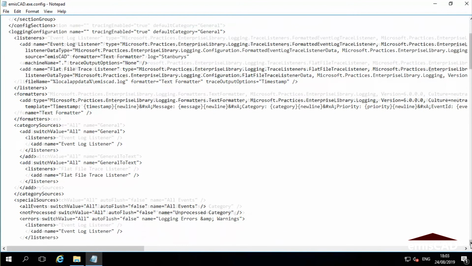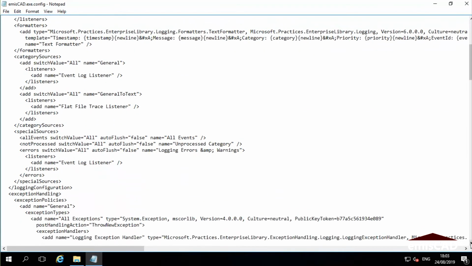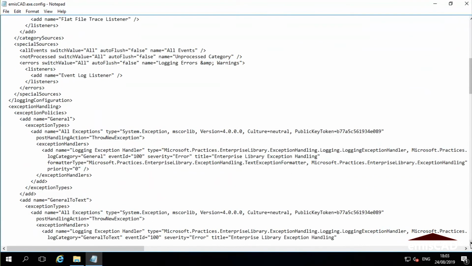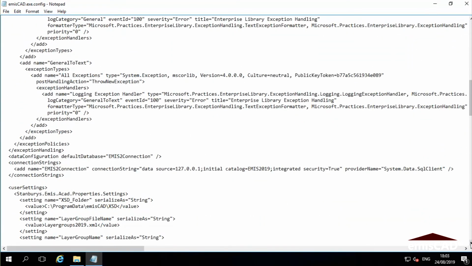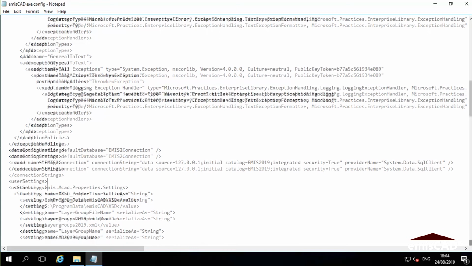Where you've not used the default SQL Server name and host, we're going to set that in connection strings. We have one connection string here where the data source is set to the local server, so you would change that to the name of your SQL Server or its IP address, and also change the initial catalog or database name to match the name that you used when you restored it.